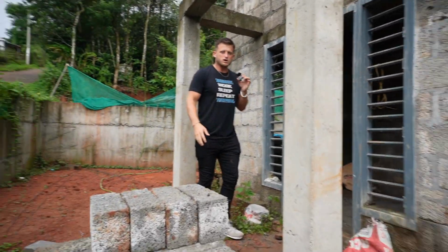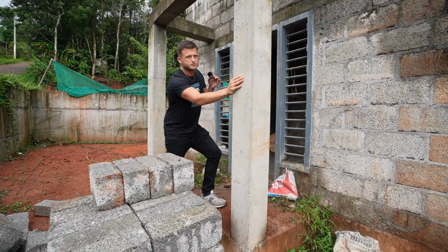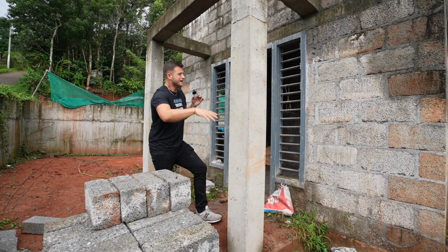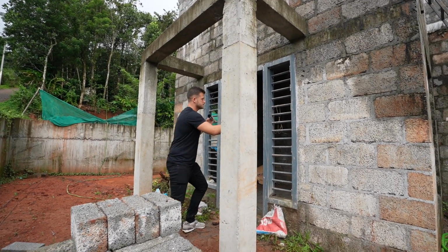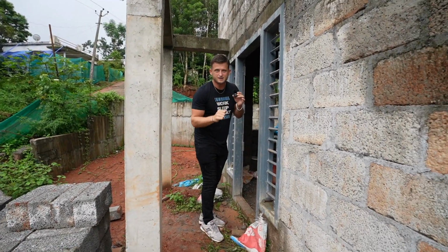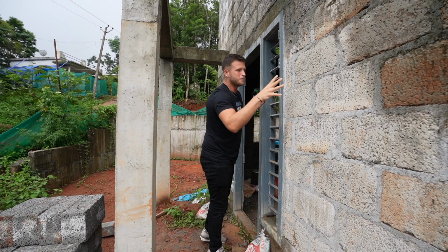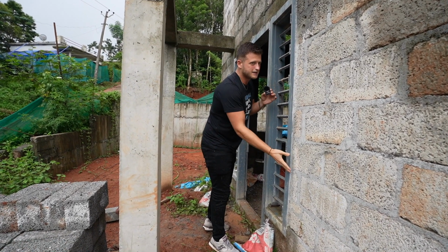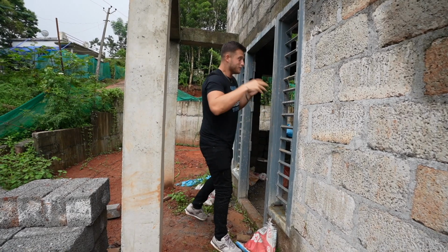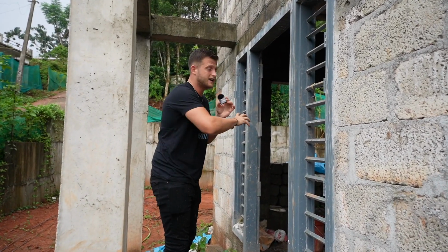But as you can see, walking into the front door, I'll just kind of stand here and explain. I mean, this is all concrete. So you've got these blocks going up. They've got everything done here, and then again you can see this is all steel right here. So I mean, this is rock solid, no pun intended, but it's pretty crazy. I mean, everything is literally completely concrete, and then they plaster everything with more concrete, which is crazy because you're not ever going to be able to like remodel unless you tear everything apart.